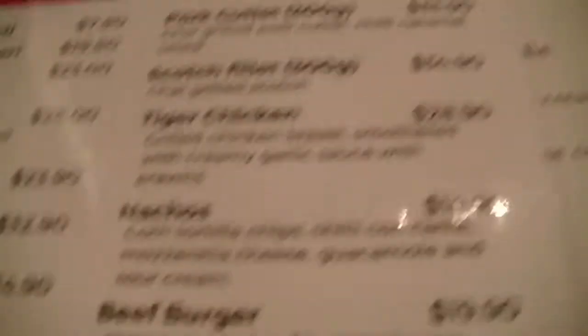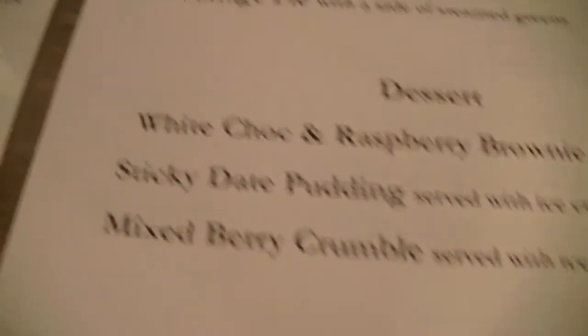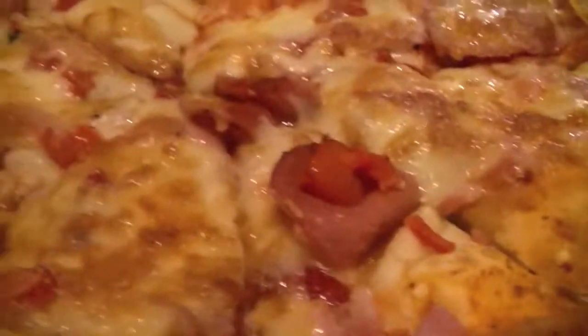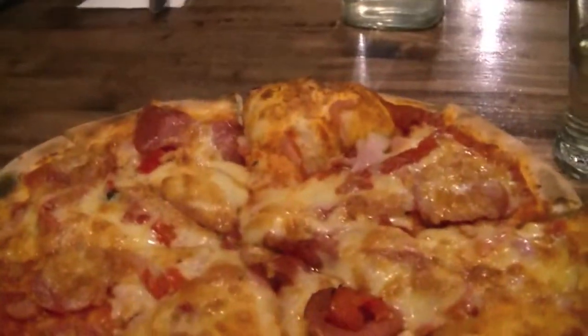We are at the Bridport Bay Inn pub and here's the menu. I'm not going to be getting a burger because I had that last night. Here are the specials and they have wood fired pizzas on the back. I really love chicken parmy, but maybe a wood fired pizza — that's what I think. Here is my Mexican pizza. It's got pepperoni, bacon, capsicum, and just a regular pizza filling. It's wood fired so that's pretty yum. I love wood fired pizza — that is one of the best pizzas.